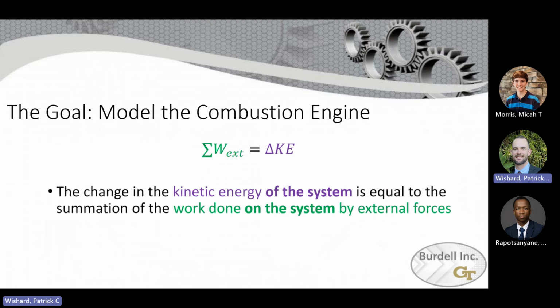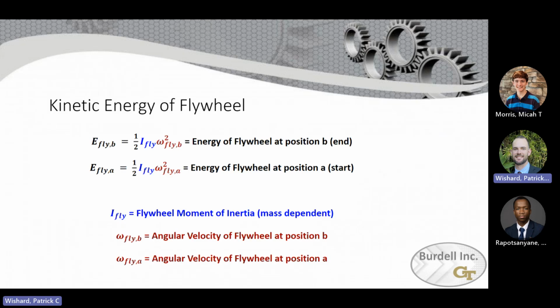The combustion engine can be characterized using the sum of work that is impacting the system, as well as the kinetic energy change from the beginning to the end of when the system is changed. We will sometimes take advantage of this when we're talking about energy coming from a steady state to allow the change in kinetic energy to be zero. We will also use it for other ways to cancel out that first term. Here's an equation that we use to calculate the energy at the start of a system. When we're starting from zero, there's zero angular velocity, and so that term, the E fly A, goes to zero. Also for steady state, these come to zero.